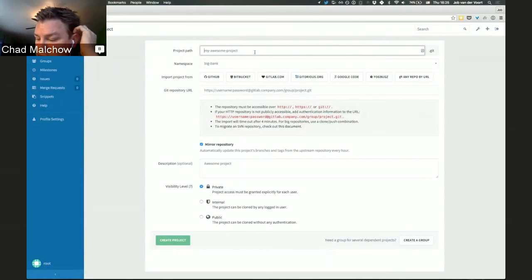Super helpful. Is there any way, so I'm trying to think of when customers are moving from one Git solution to us, is there an easy or efficient way to copy the groups they have in GitHub or Bitbucket to groups we have here? Or do they have to always manually do that?